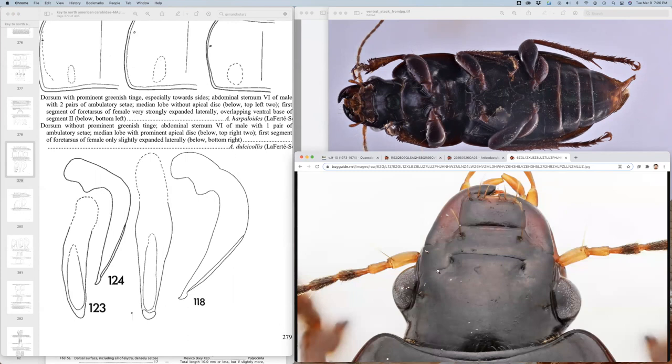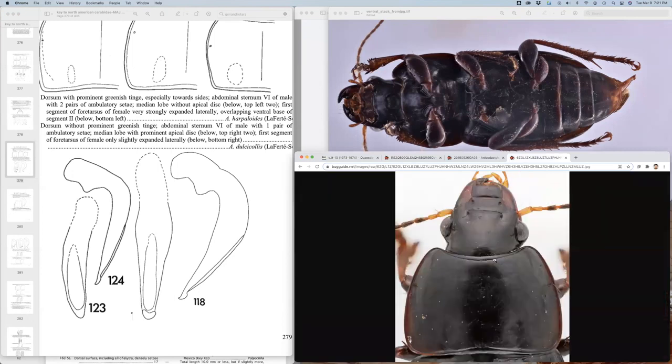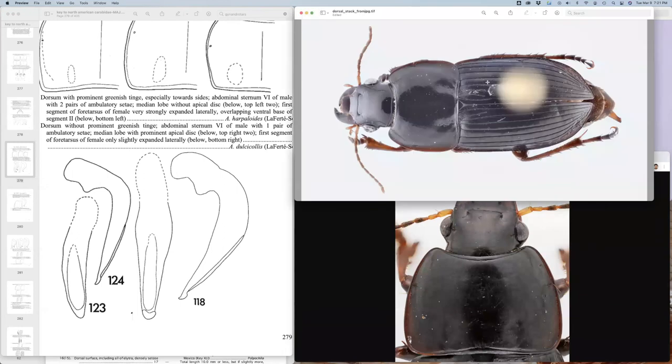And yeah, we see, ooh, there's maybe a little bit of a groove there. But yeah, it's missing this ridge. Okay, and oh yeah, this pronotum looks kind of a lot like ours. So maybe we're on the right page, and certainly it matches all of the characters here. And so in fact, we would identify this as Anisodactylus dulcicolus, which is what the expert has identified this specimen as for our NEON project.